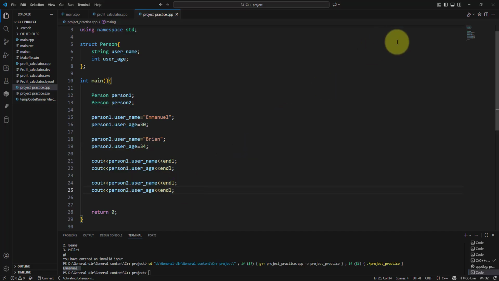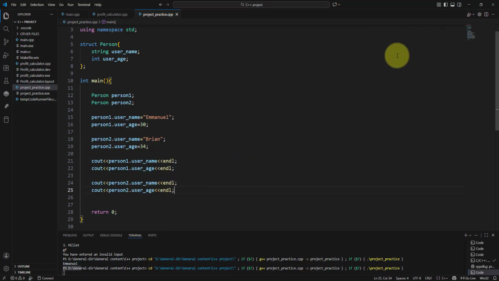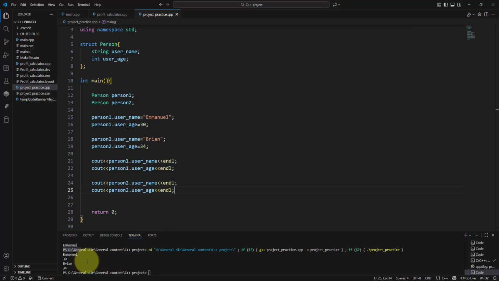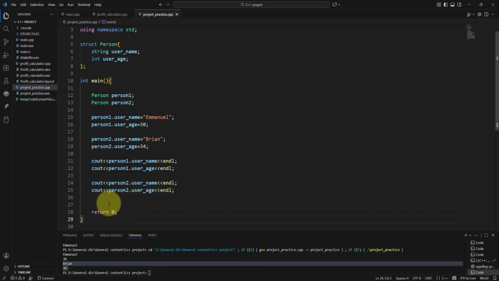By so doing, you'll be organizing data with ease. I'll have Emma's data, Emmanuel's data, Brian's data. So structures help us to organize related data or related variables within a program. We are going to apply this very concept in the coming session. So go ahead, finish up here, and then let us meet in the next one.